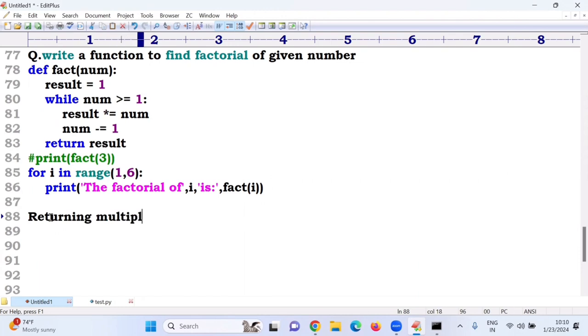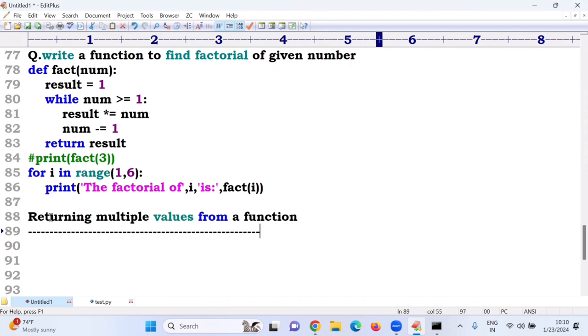Returning multiple values from a function.